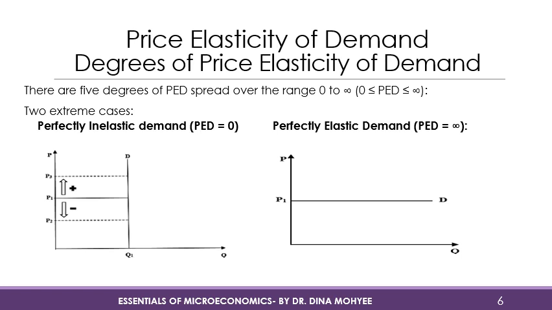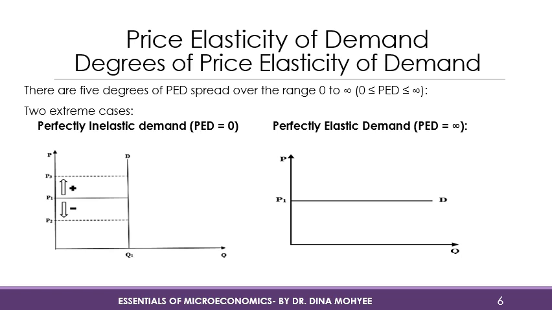Now, this case takes place in the case of life-saving medicines, such as cancer medicines. No matter how much the price increases or decreases, the patient must take a certain dose of the medicine. And a perfectly inelastic demand is represented by a vertical demand curve, indicating that the quantity demanded remains as it is if the price increased or decreased.